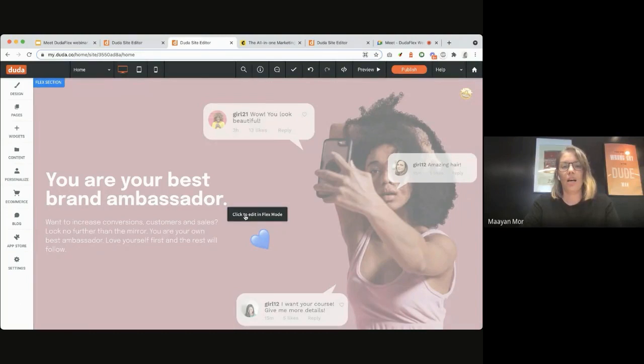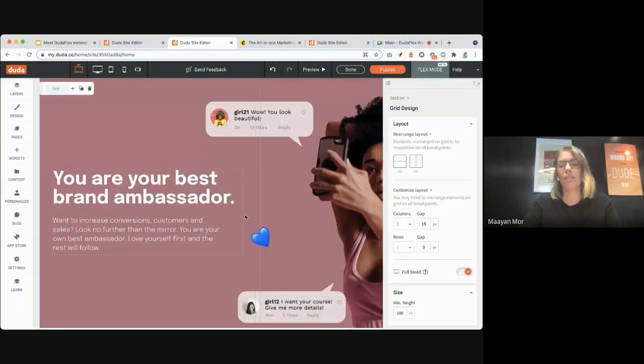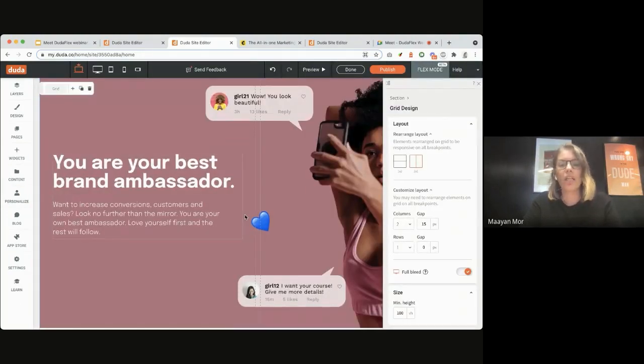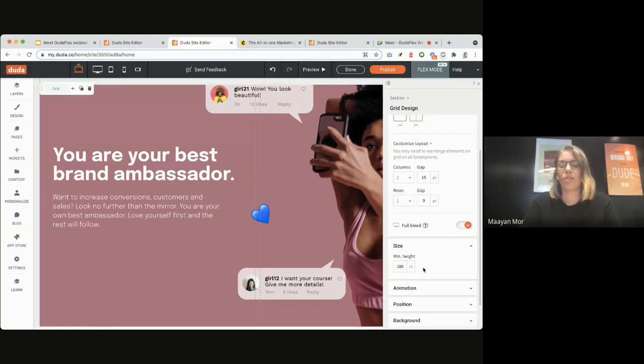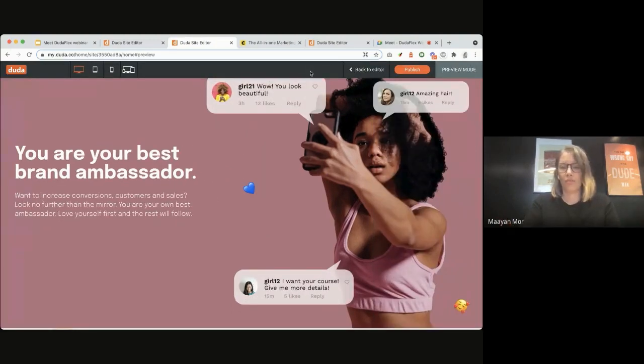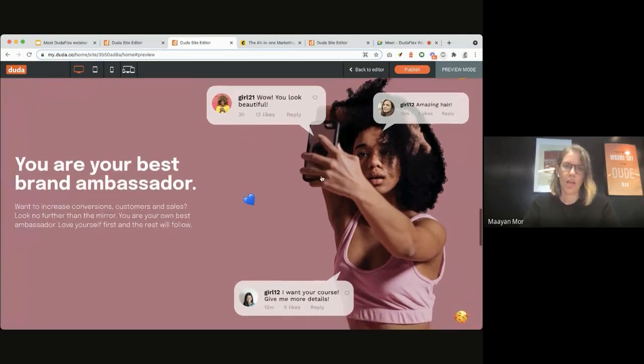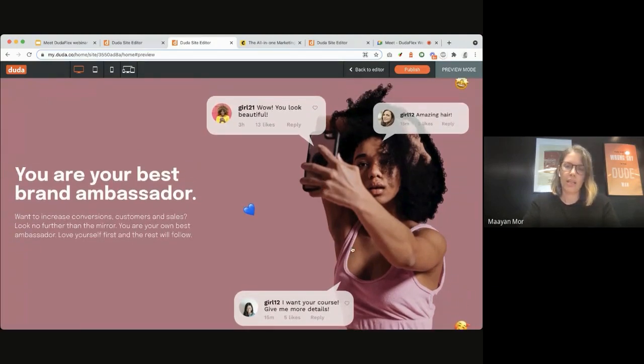Exactly. Another great capability that we have now is responsive size units. So for example, this grid was already made with 100% VH. When I go to the preview, that means that I have a full screen height. So you can see that my grid is holding 100% of my screen height.